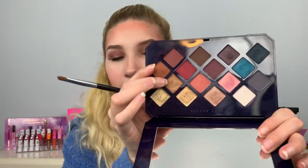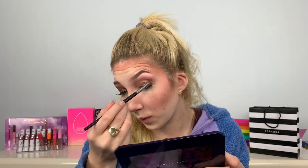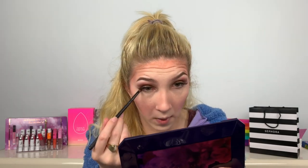After my crease I'm gonna do my inner corner — I'll take the color right next to what I used for my brow bone and put it in my inner corner. Then after the inner corner is the lid — I think I'll take this brown color for my lid. I don't use this one enough. I can feel the eyelashes moving around, this is so weird. There's no fallout on my face though. After the lid is my lower lash line, then outer corner — I'll take the chocolate brown shade in my outer corner.